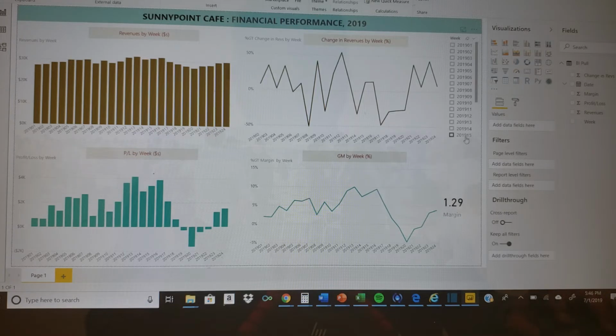And these are the weeks, so we have added a slicer by the week. Again, totally imaginary, and I just put this together in a very simple way just to show the point of how to do conditional formatting.